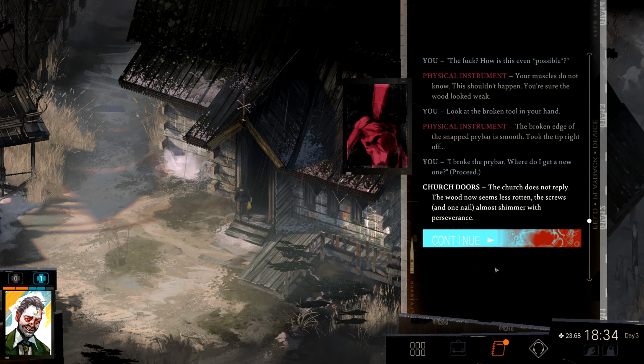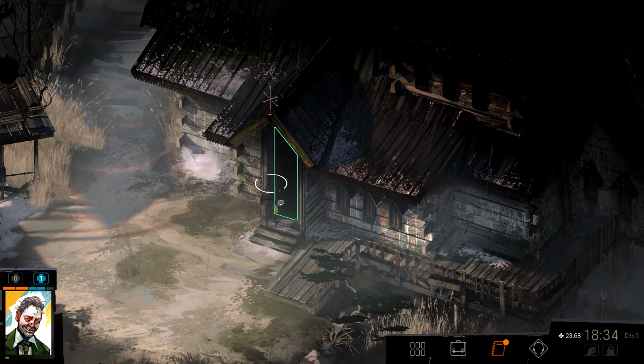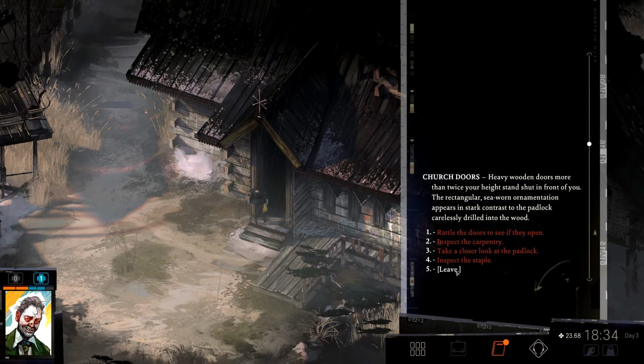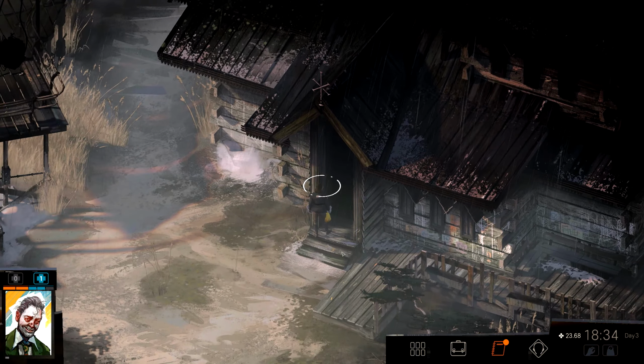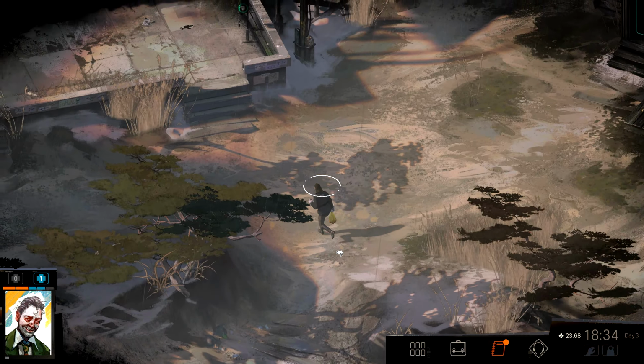The wood now seems less rotten. The screws and one nail almost shimmer with perseverance. This was surely just a freak accident. Leave. Heavy wooden doors. That's insane. I broke my pry bar. Oh well. It's not the end of the world.